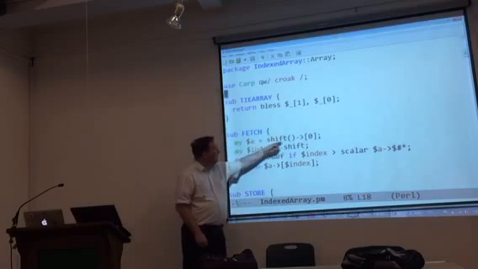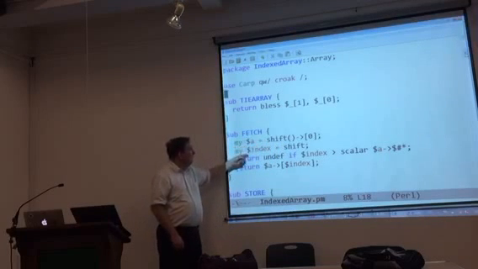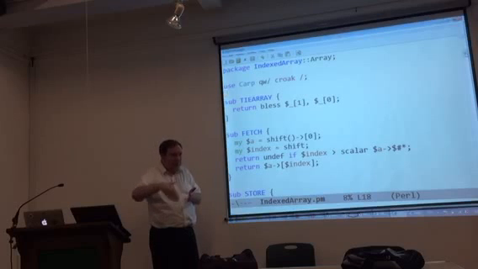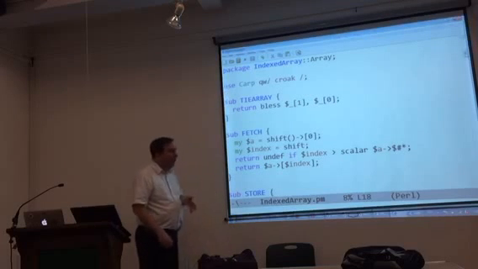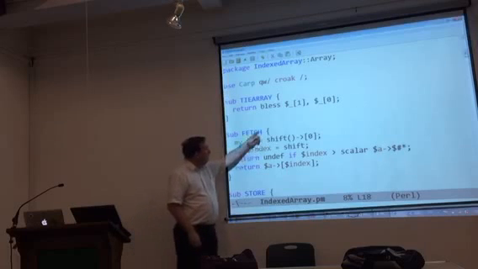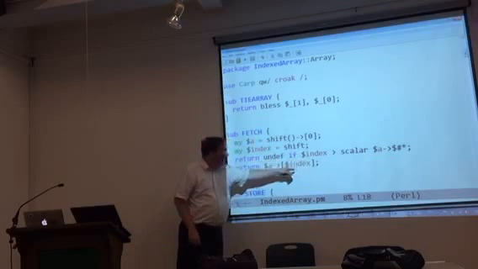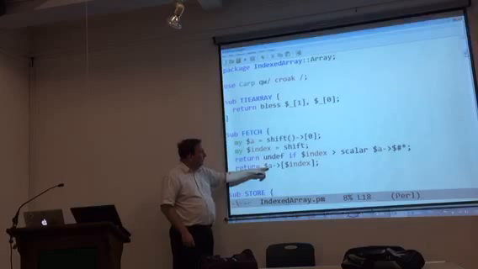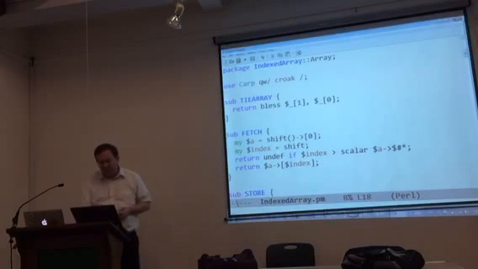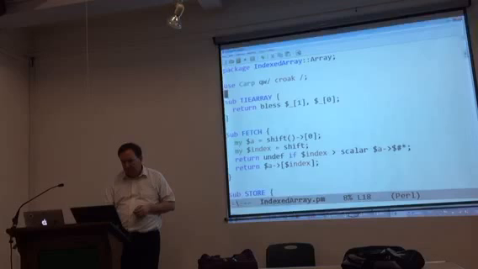Fetch would look up the $A, and then the other arguments to fetch would be which element in the array you want: number 0, number 1, number 2, whatever. So it's just like any other kind of lookup, we just send it to a subroutine. We pick it up, and we know it's really $A, so we return it. So you have fetch, you have store. Store is a little trickier.